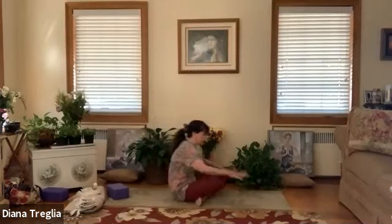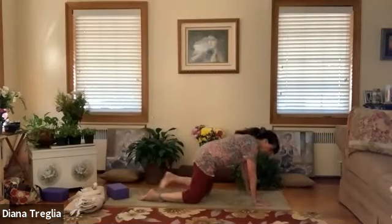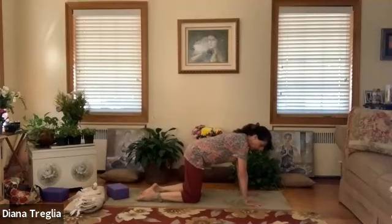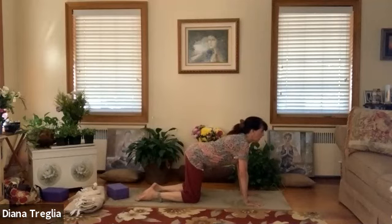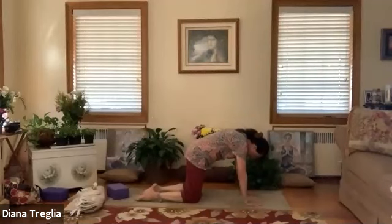Come to your hands and knees. Remember, you can always place a blanket under your knees or a pillow. Your hands are under your shoulders. Inhale. Arching your back, looking up for cat-cow pose. Exhale, round into your back and tuck your chin to your chest.